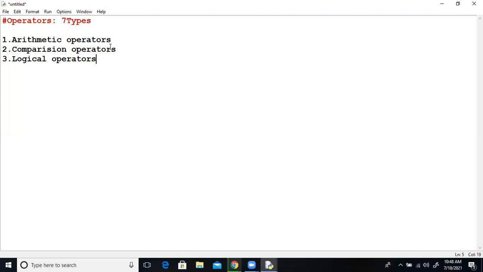Arithmetic operators, comparison operators, logical operators, assignment operators, identity operators, membership operators, bitwise operators.